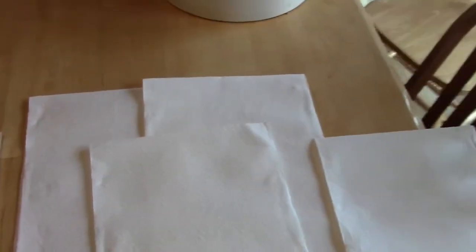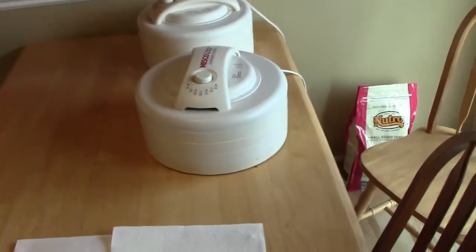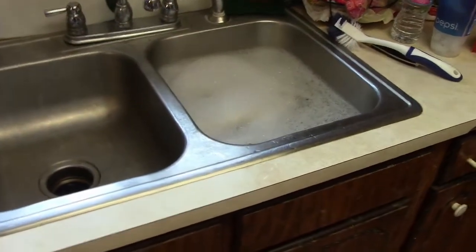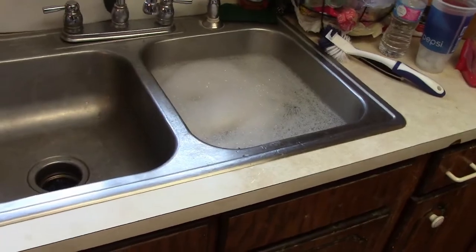Now that I'm ready to pull everything off, I set up my paper, some paper towels. I use these small ones like this so I can do them like three long here and fold them over, so this way it absorbs it better. So I get everything set up, and I'll actually leave it cooking and just pull off one tray at a time, take it straight from that, and put the tray in the sink right away so I can wash them while they're still hot, and everything comes off quite a bit quicker.